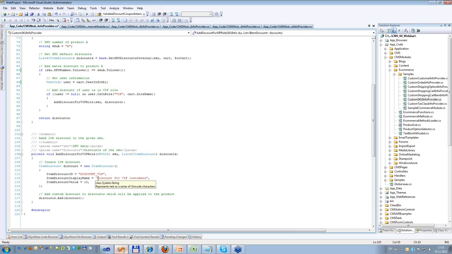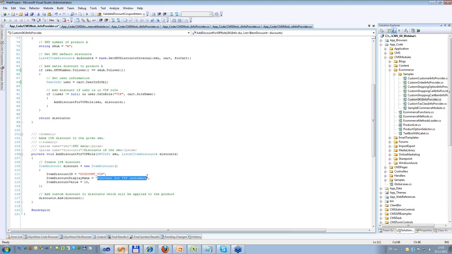What properties can be configured for each discount? Its ID, you don't have to enter it, it's up to you. It's only for the purpose that you would like to work with this discount in other methods, or in some logic where you will need to identify your custom discounts. For example, if you would like to apply a lot of custom discounts, you can use this identifier, but it's not necessary.